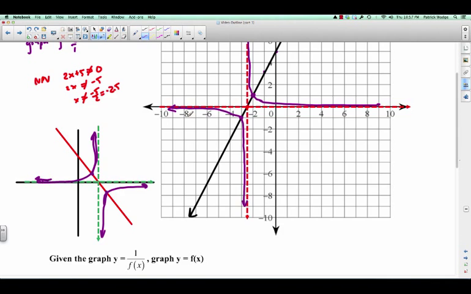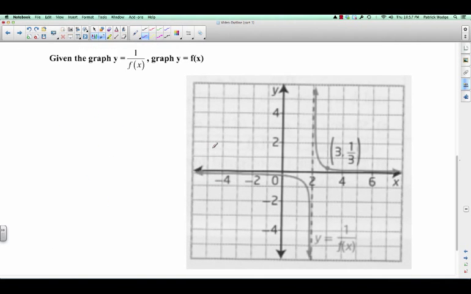So it's really not too bad. You can see here's another one, but this time you're doing the opposite thing. They give you what 1 over f of x is. You have to find what the function is, what the non-reciprocal function is. Okay, that sounds really difficult at first. It's actually not that bad. Which points stay exactly the same on both of them? Wherever y is equal to 1, well, that would be right here, right? That point has a y value of 1. And wherever y is equal to negative 1, that would be this point. This point has a y value of negative 1. You're going to have the same points in the f of x as you do in the 1 over f of x. There's one other point you can figure out.